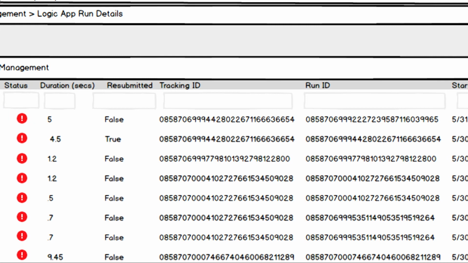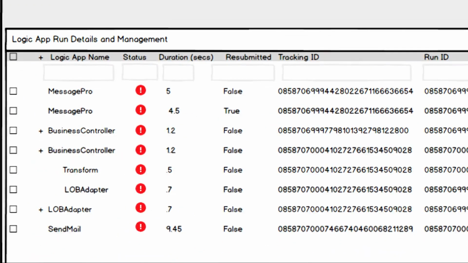Again, helping you manage this at scale: a logic app failed, and I have a whole list of logic apps that have failed. How do I know which one to resubmit? I resubmit the ones that aren't set to true, because I know I've already attempted to resubmit those and they failed again. I can find the ones I need to resubmit based on them being the most recent run, and these filter boxes at the top let me filter right down to the ones that haven't been resubmitted. Over on the left-hand side I've got multi-select, so I can even do resubmission across all the logic apps in bulk.